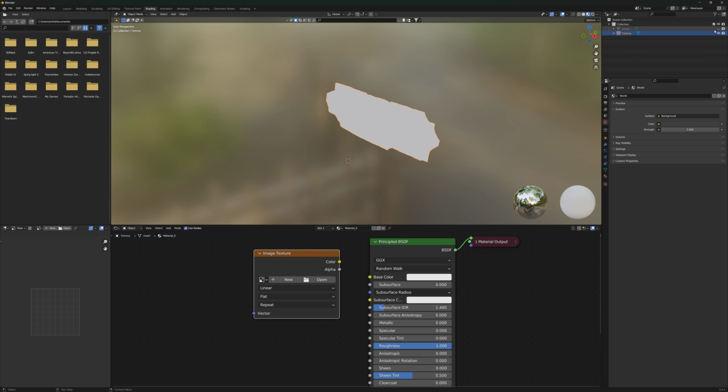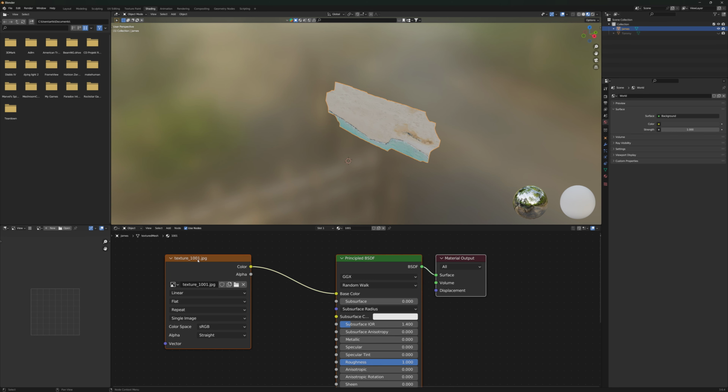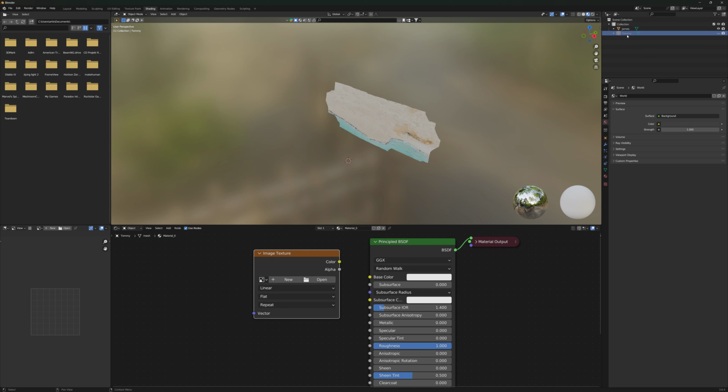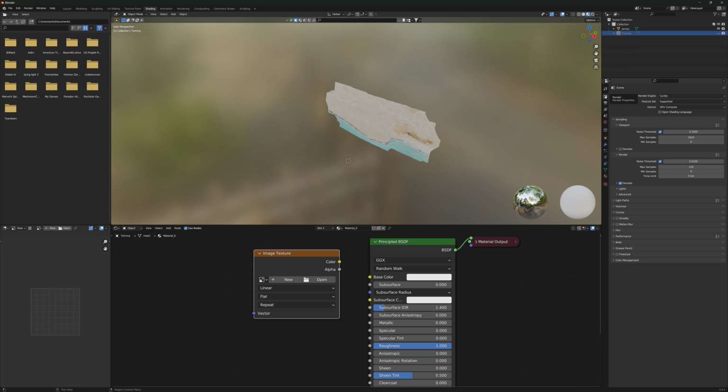So what we do is we take James's clothes, and that's his clothes, and we photocopy them to you so that you got them. But you have to go to here, to the baking tab, and the bake type that we're going to bake is going to be diffuse.